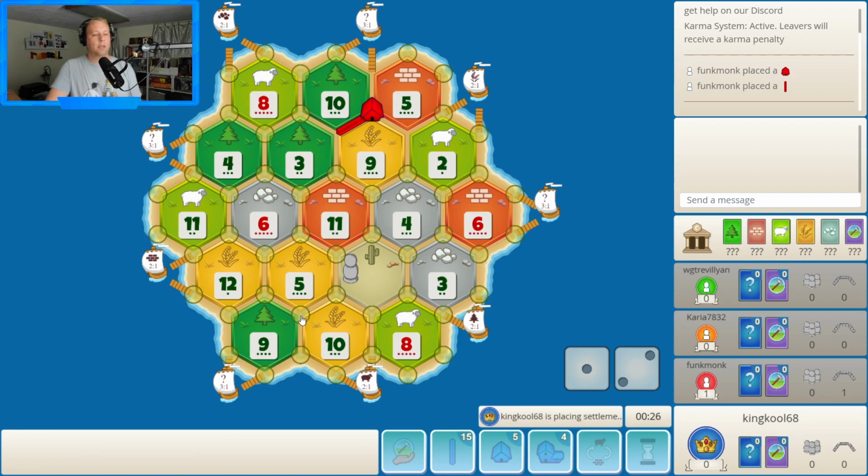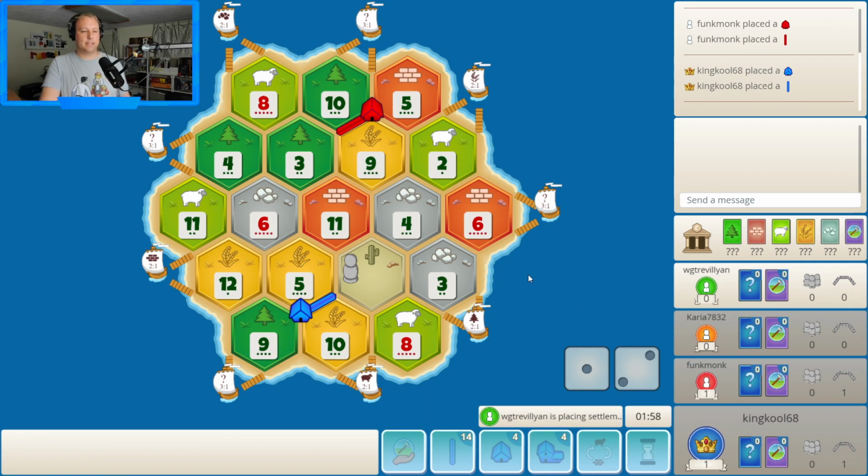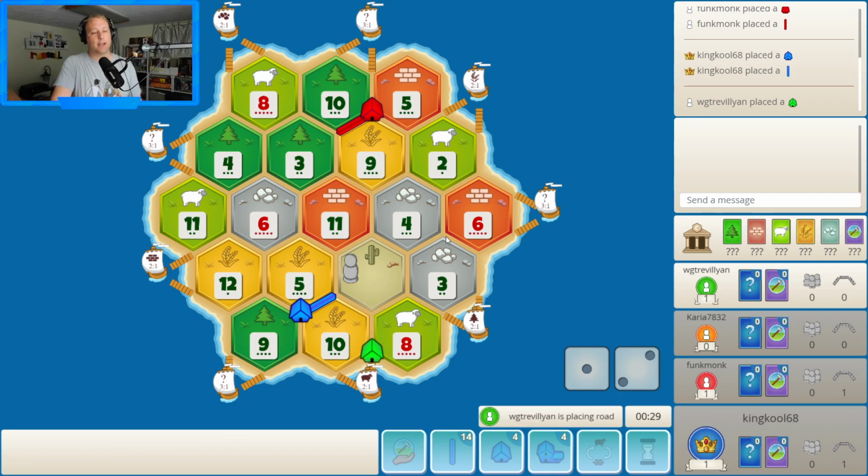Let's do the 9-5-10 point right and make our way towards this 10-8. We also need to go down to this 3-for-1 port, I think. Is that exactly what I want to do? I think so. Let's try that out, see how that goes. So we'll need ore and brick. So ideally this, which is not going to be available.